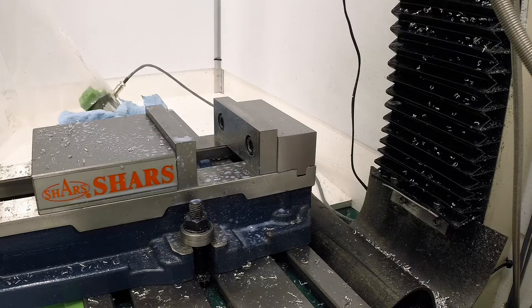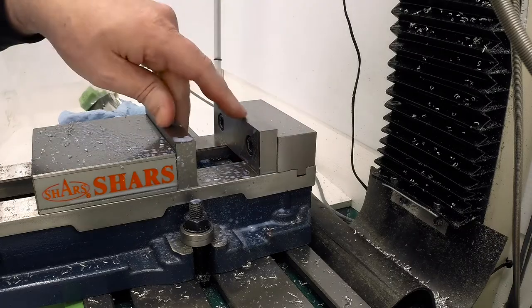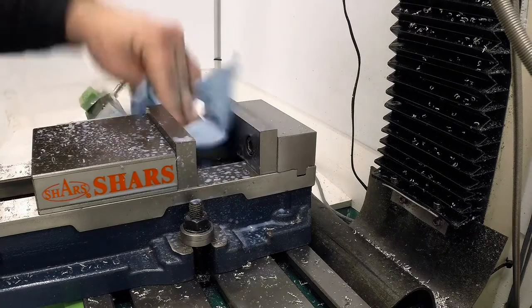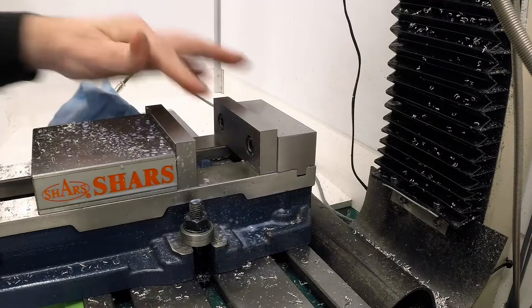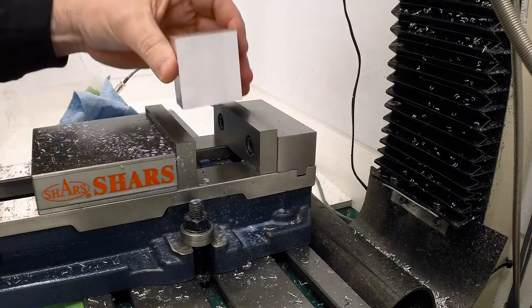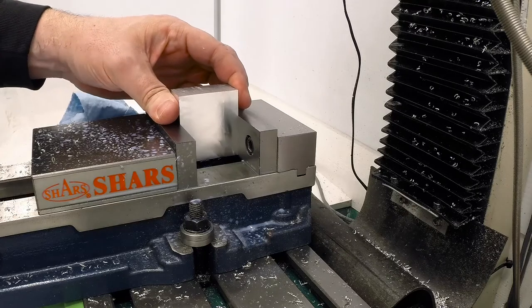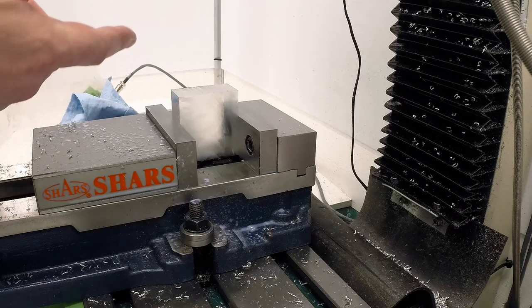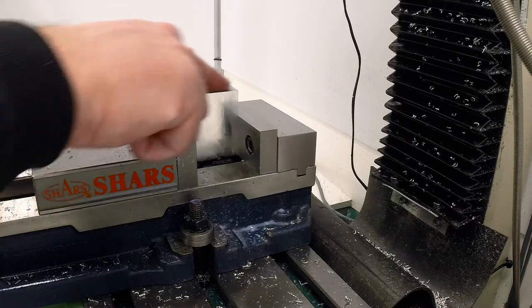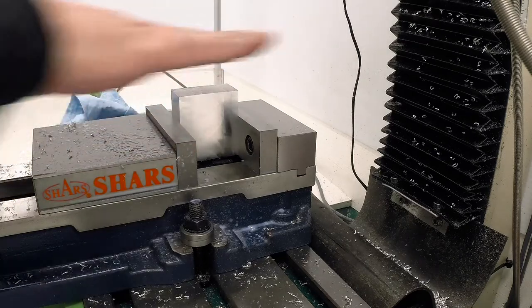Now, I'm going to use a little trick here. We're shooting for 2 inches because this was cut originally a little over 2 inches. What we're going to do is put this in here this direction so that it will square up against the back of the vise. Now, whether it's actually vertical or not doesn't really matter because we're just going to skim this to clean it up. Then we're going to flip it and that'll get it square in this direction.